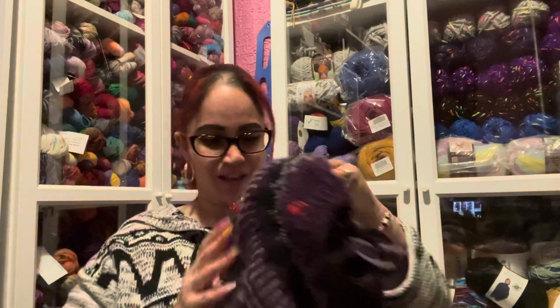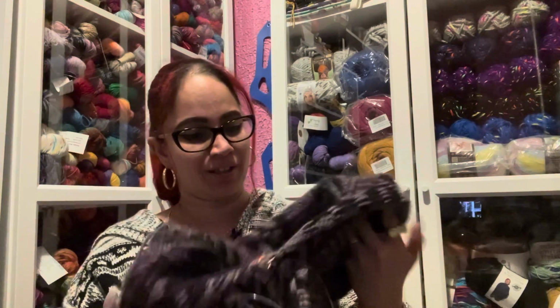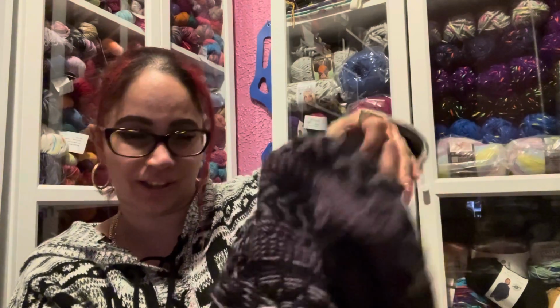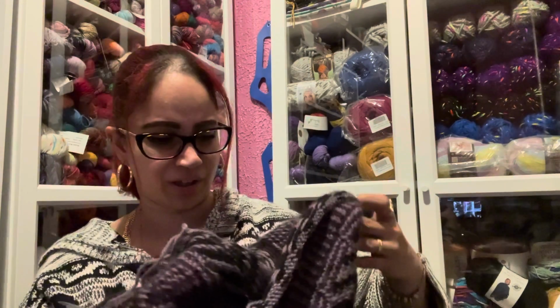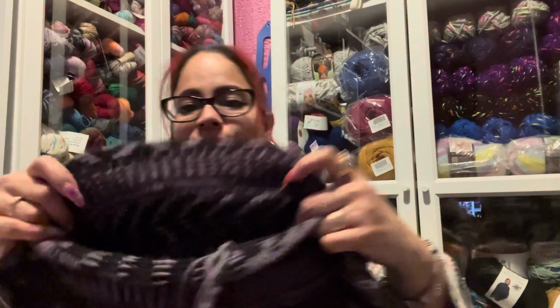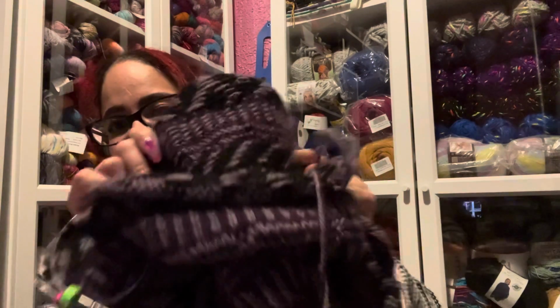And, I mean, for the first time, look, it stretches amazing. I don't know if you guys want to see my floats. And to be a beginner, I know that some of my floats are maybe too loose. Maybe not. I don't know if it fixes itself out, but let's see. Because I don't want my stitches to fall off. See my floats? I think they look good. For someone that's never done color work, I think it looks good.